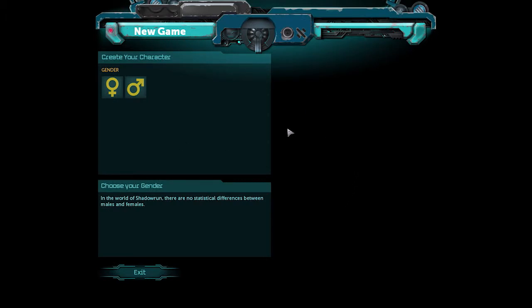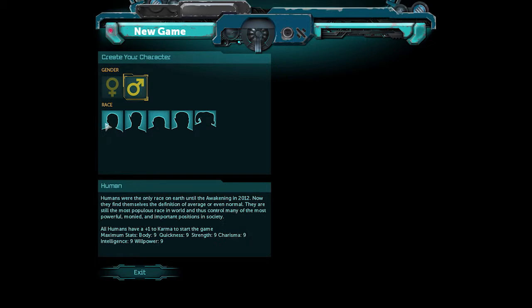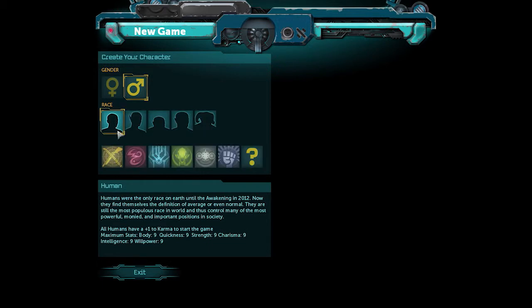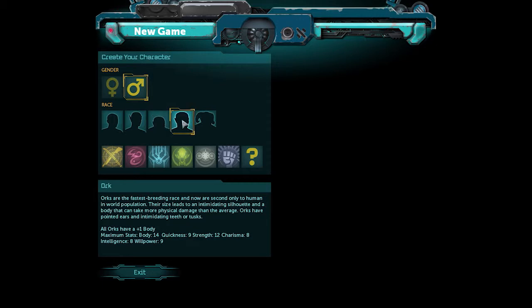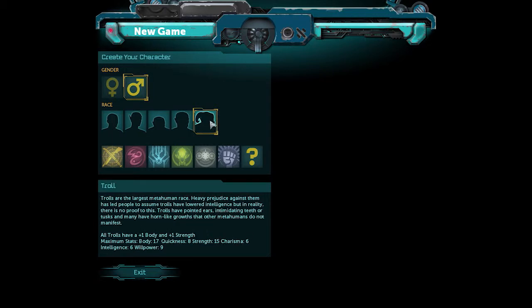So here we are. It's pretty standard character creation. You can choose male or female. You can choose your race. Each one of them has different stats. Like, for example, the humans, your maximum stats give you a pretty standard 9 all across the board. Where an elf, their quickness and charisma are higher. Your dwarfs, their body, strength, and willpower are higher. Your orcs, body and strength are higher. Intelligence and charisma are lower. Trolls, body, strength higher. Everything else except for willpower is lower.